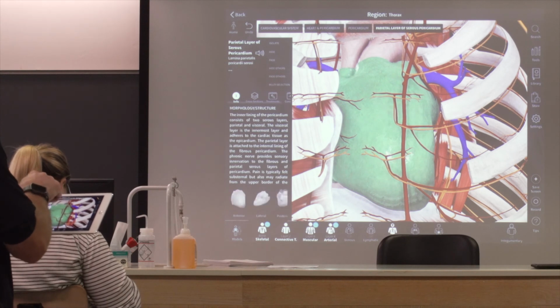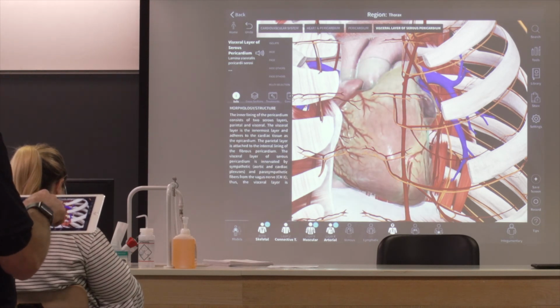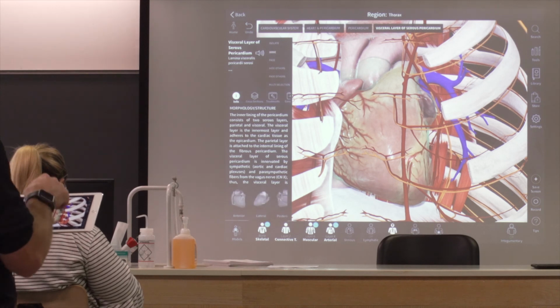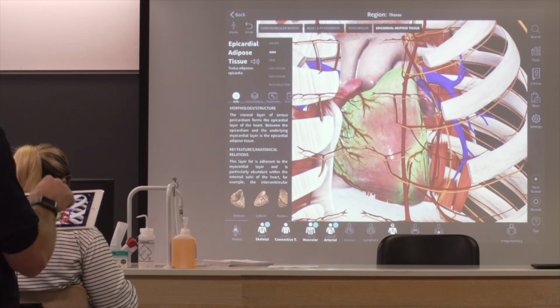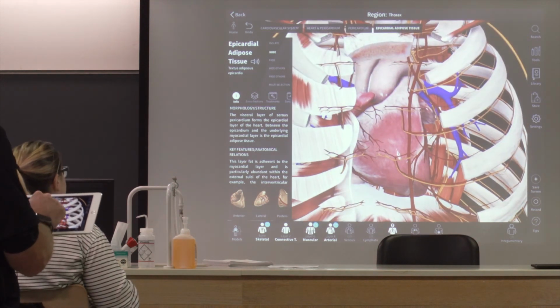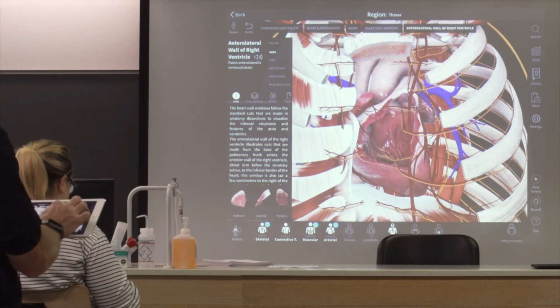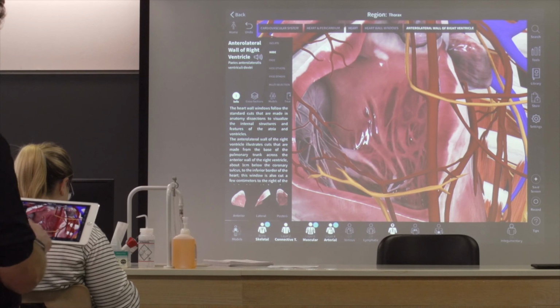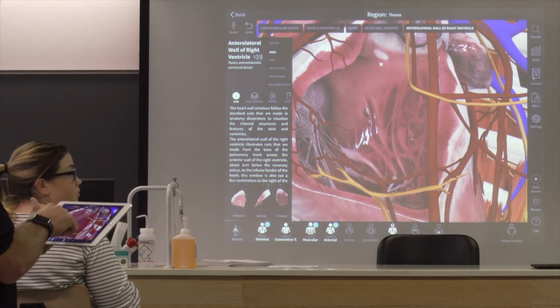There's the parietal pericardium. You can hide that. Adipose tissue. It also looks like if you hold the button down on undo, you can scroll to where you want it to. Like if you want to delete half of what you did.